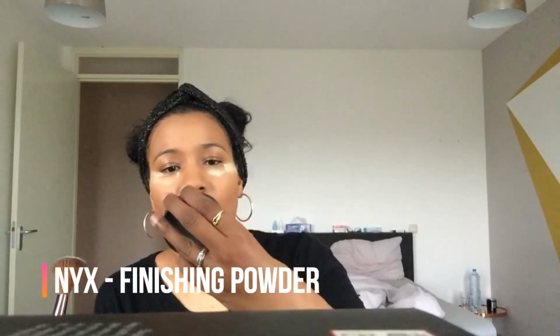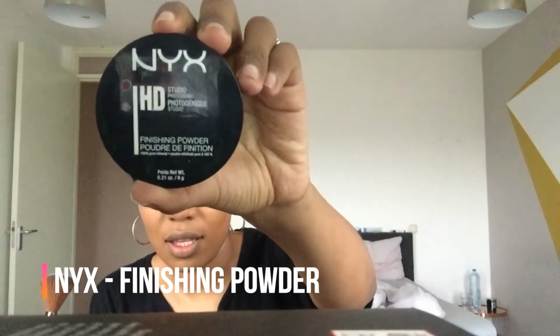It also mattifies. This is what I'm using, the translucent powder, the finishing powder of NYX. This is the one. And yeah, it seems like smoke is coming from my face. If you use any kind of powder, whether it is eyeshadow, blush, powder blush, you always need to tap your brushes off.